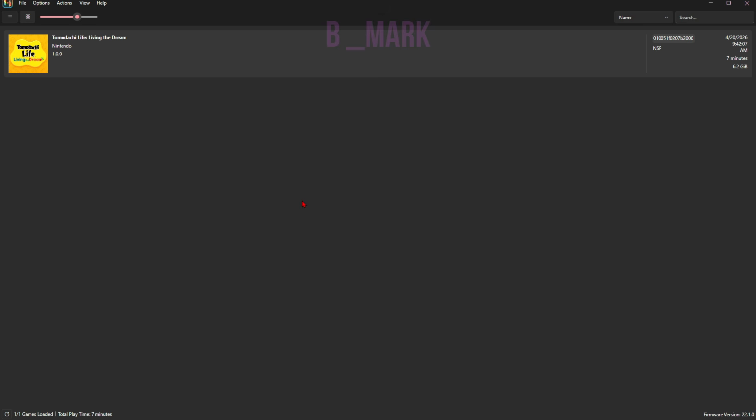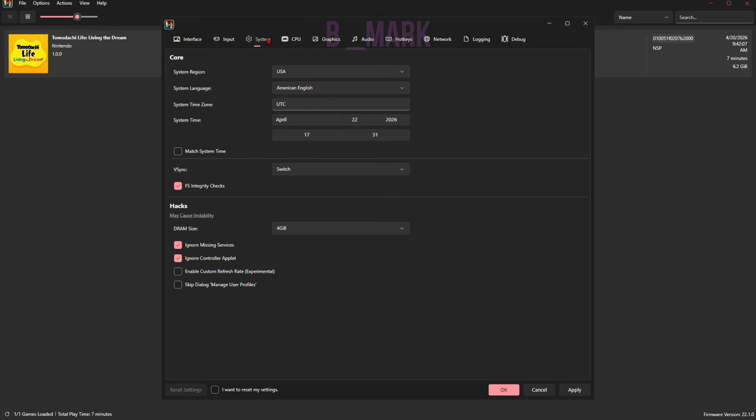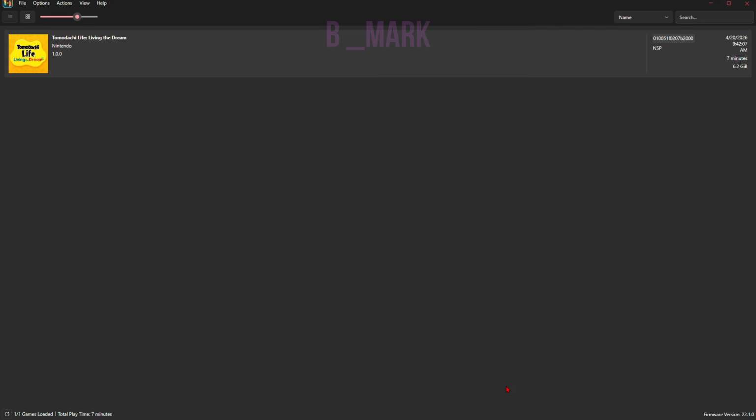Okay, so the next is a very small issue, but how do you sync up the clock with the game? Because this game actually uses a real-time clock. To sync up the clock with this game, you go into Options, go to Settings, go to System, and in here you will see an option called Match System Time. Just click on this, click OK, and then try the game, and you will see the game is using your system clock settings.